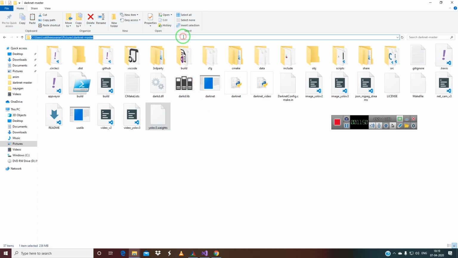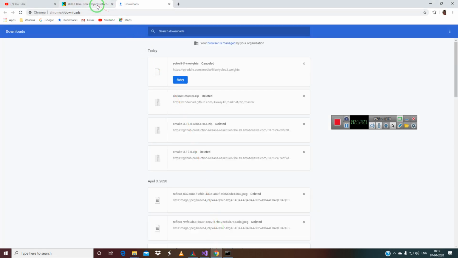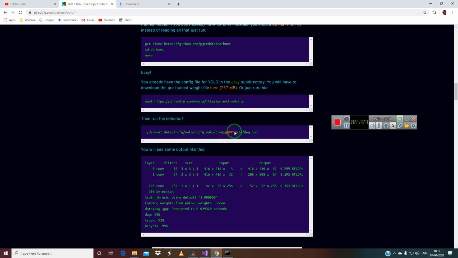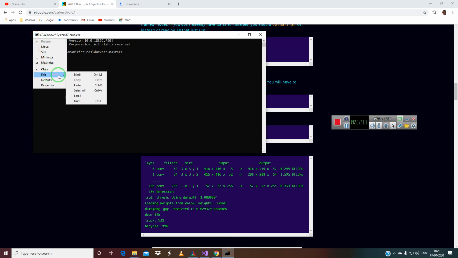So now you just get here and go to the command prompt, cmd, and click enter, and after that you just go here, and now what you have to do, copy this. Okay, copy this, get here, and you just paste this.